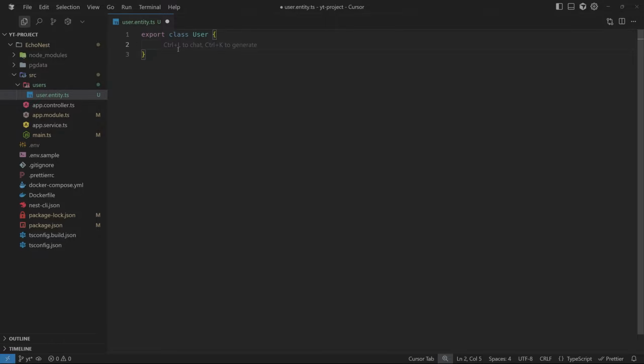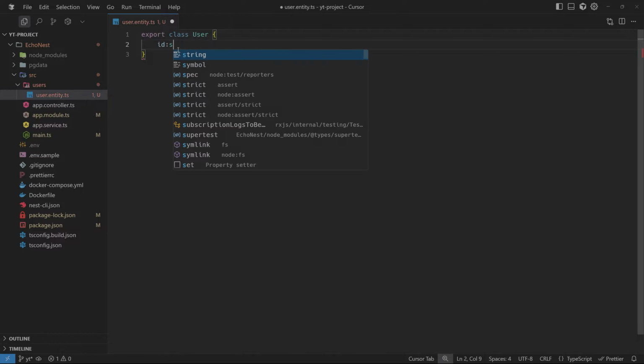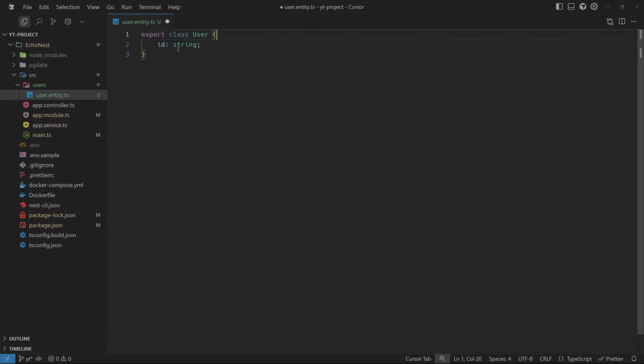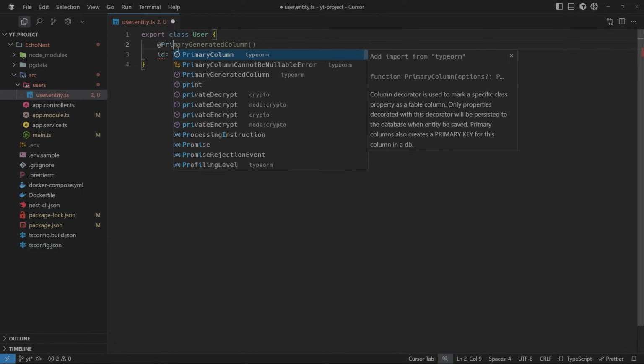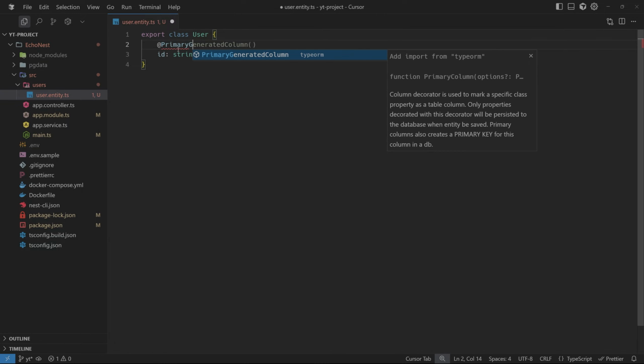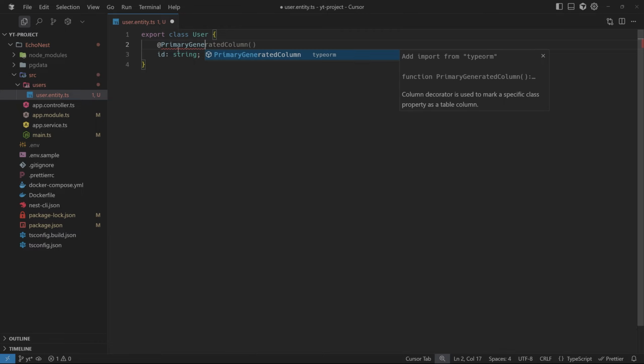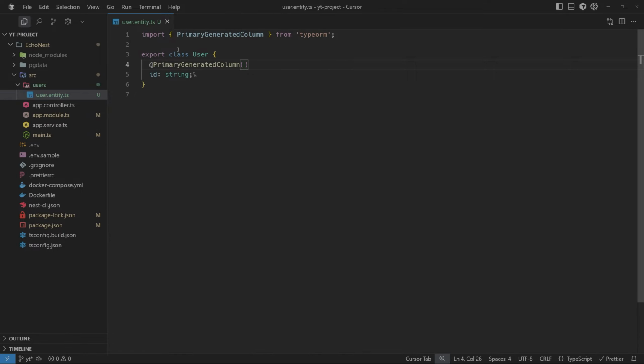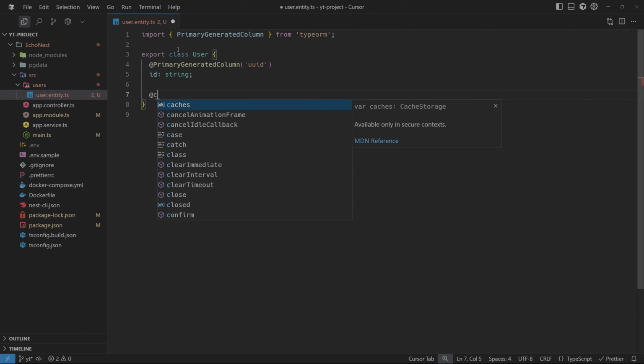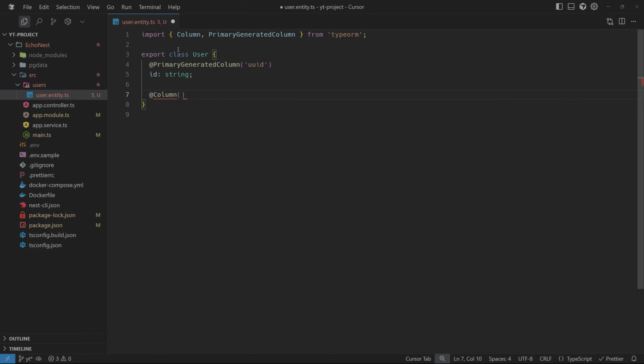So first of all, id, which is going to be a string, and its type is going to be PrimaryGeneratedColumn. We need to import that from TypeORM, and inside here we're going to pass uuid. Then we're going to have a column. This column is going to be unique. It's email.